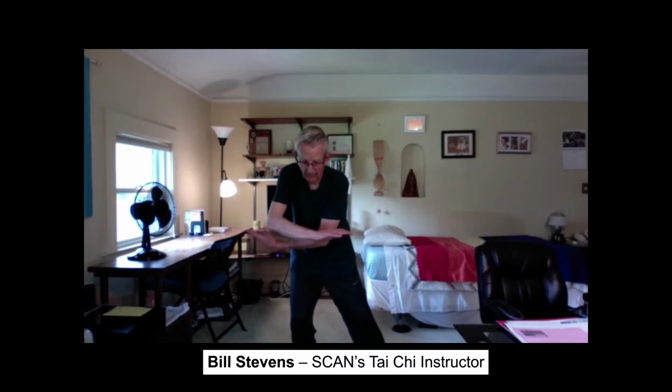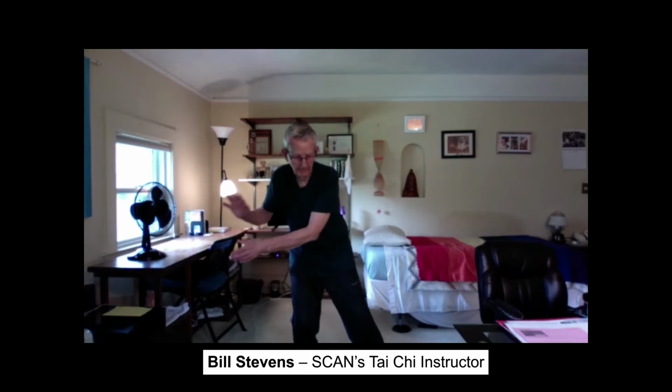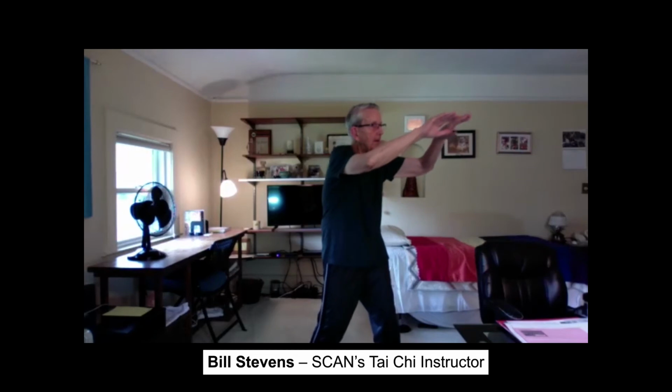Bring your arm all the way around. Opening up our arms. Left hand, left arm makes a circle. Right hand comes underneath the elbow, and I slide up the arm. And it's like I'm stroking the tail of a bird. Fingers on wrist, pushing back up, rocking back, rocking forward.